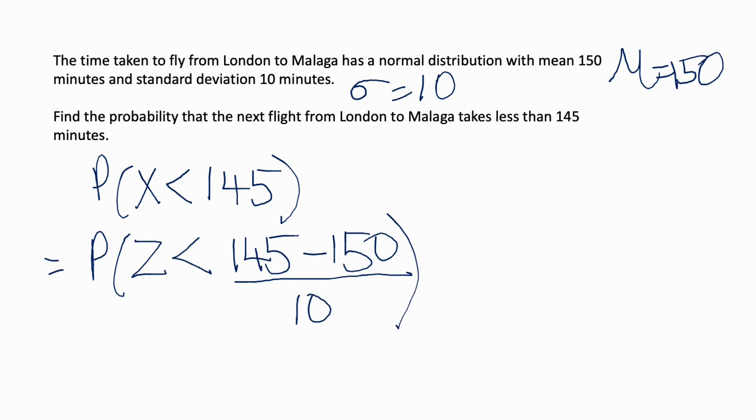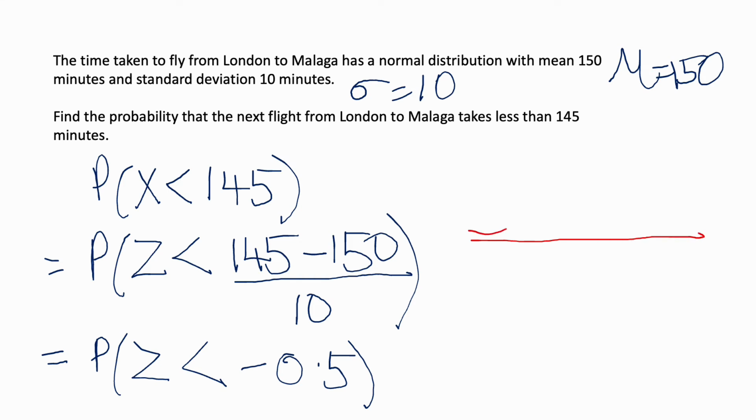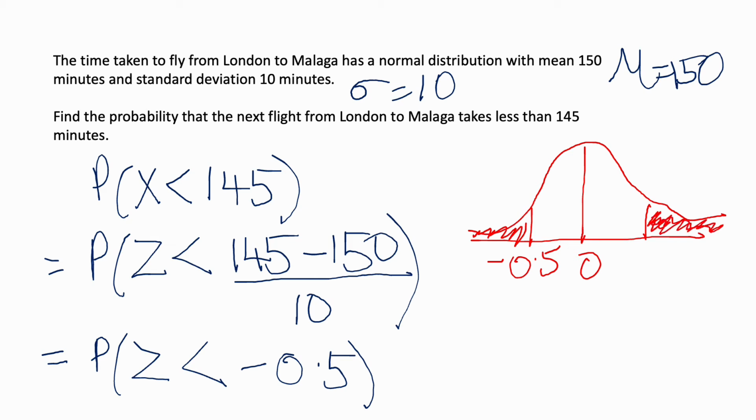When I calculate it, or put it in the calculator, but we could do this one in our heads because it is -5 divided by 10, so -0.5. To work that out using the statistical tables, what we're actually working out, here's -0.5, is this bit here, what's less than -0.5. Even though it doesn't look like it on my slightly dodgy drawing, that is the same as this here because of the symmetry.